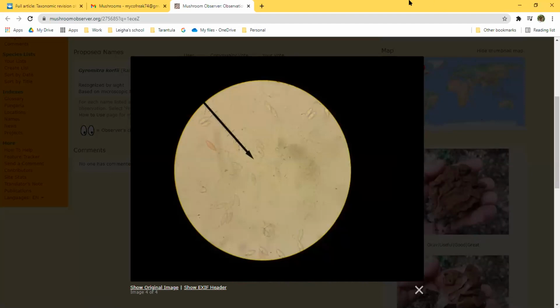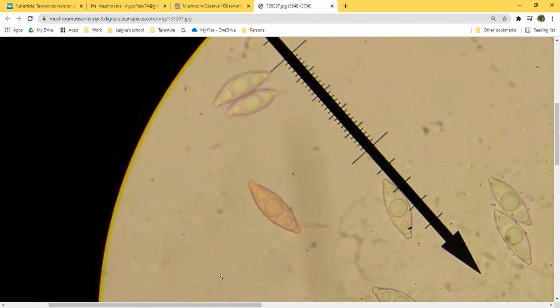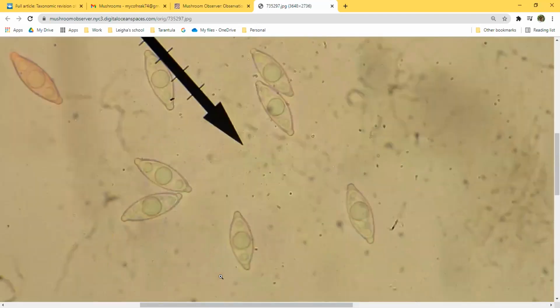If you blow this one up, Luke, if you just go to the little square, there we go. Move it over. Do you see on the poles of these spores, on each of the thinner ends, there's one knob on each pole? That's Gyromitra korfii. Gyromitra esculenta doesn't have that either. These single knobs, one on each pole, that's Gyromitra korfii. I think korfii spores are probably a little thinner too, not quite as wide, but I forget.